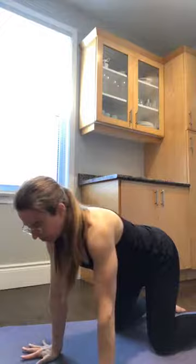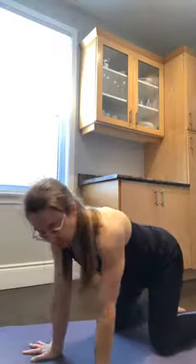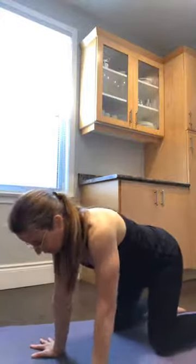And then I'm gonna turn my hands out. So turning the thumbs towards the front of the mat, swaying weight into that position. Basically, we're just teaching the wrists that these are all safe positions. It's safe for there to be weight on the wrists, right? And then you're going to turn the hands out completely, so the inner wrists face towards each other, face towards the inside of the mat.